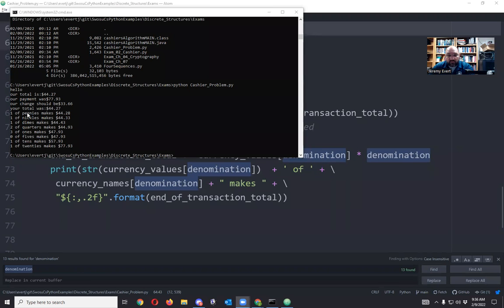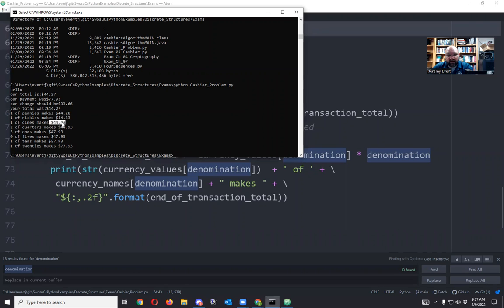All right. So this is kind of weird. People wouldn't normally do this, but it still works the same. So if your total is 44.27, you'll get back 1 penny to make it 44.28. Then a nickel to get it to 44.33. So a nickel is cool because it makes the thing over here lined up.